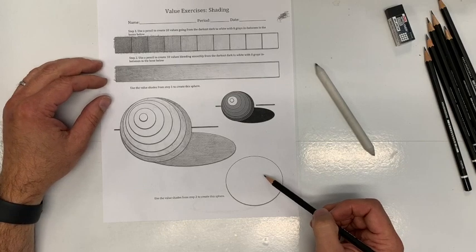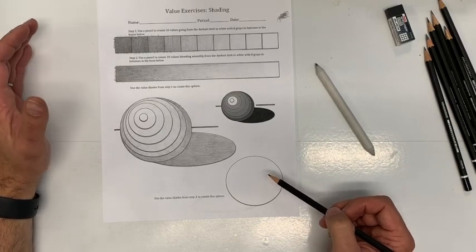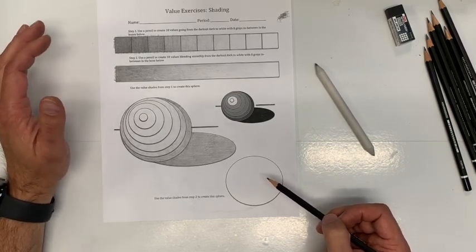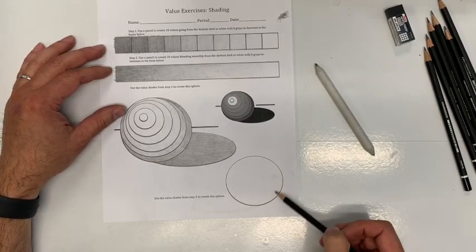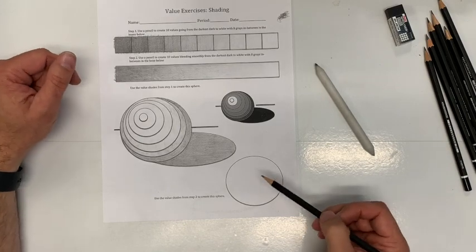Maybe I'll show you at the end what some common mistakes are, what some look like that turn out kind of weird when they don't have that circle value, when they don't end up going all the way. Maybe I'll show you a few things to avoid.